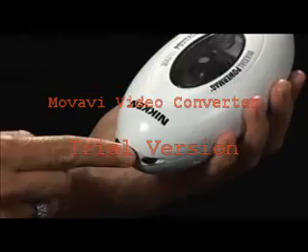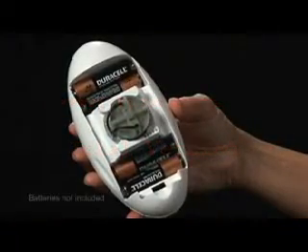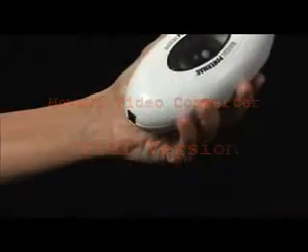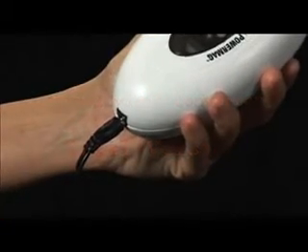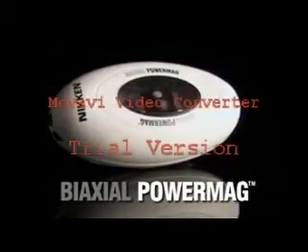We have a click on-off button, and also two switches that allow you to increase or decrease the speed of the rotating sphere. The Power Mag operates on four AA batteries, or use the included AC adapter to operate on ordinary household current. Today's contemporary world lays its fair share of stress on all of us. Relieving that tension goes a long way in improving our well-being and our health. Now there's the Biaxial Power Mag to help you do just that — the newest advanced addition to your Niken Wellness Home. Niken high technology at its most effective. Soothe away tension. Melt away stress. The Biaxial Power Mag. Only from Niken.